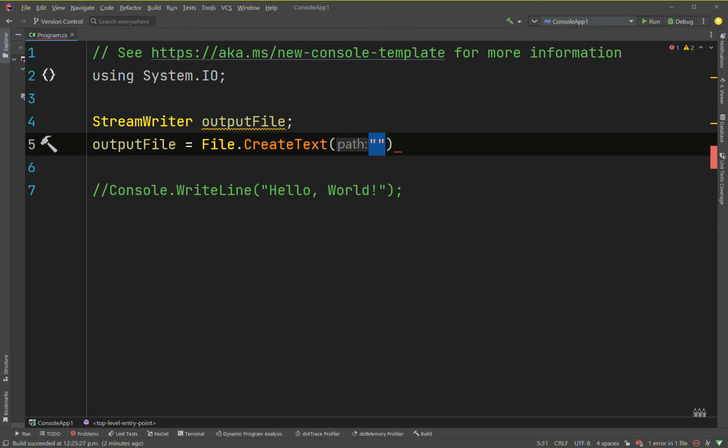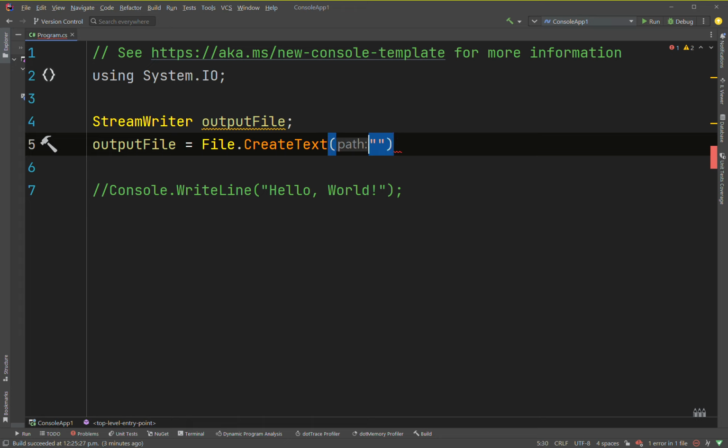Now there's a special way to do this in C#, I believe. Sorry, let me just go back to where I had those notes because I forgot how it's done. Okay, so where were we here? We had files for data storage. Okay, that's where we were. You have to use a path. Okay, here we go, I have it. So File.CreateText.